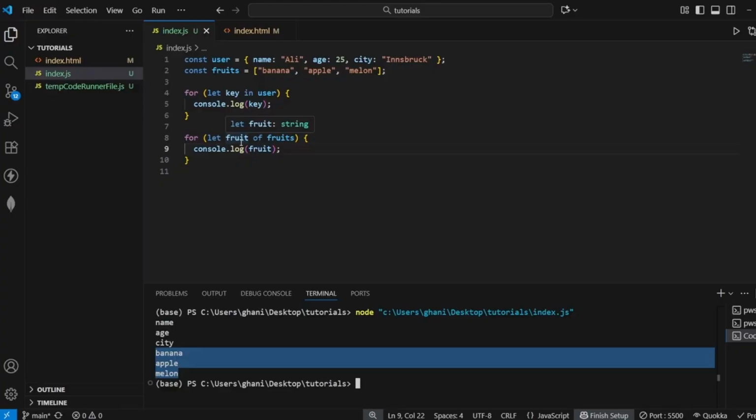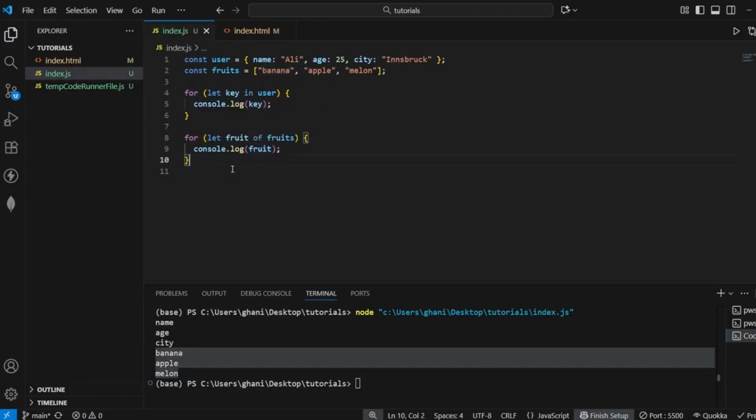for every single iteration. So for iteration 1, for example, it goes over this array, takes the first item, so our banana, console.logs our banana, and goes on to iteration 2 since we have a second item. For iteration 2, fruit is equal to apple. It console.logs apple and goes on to the third iteration. And since we only have 3 items, after 3 items, it's going to break out of the loop.